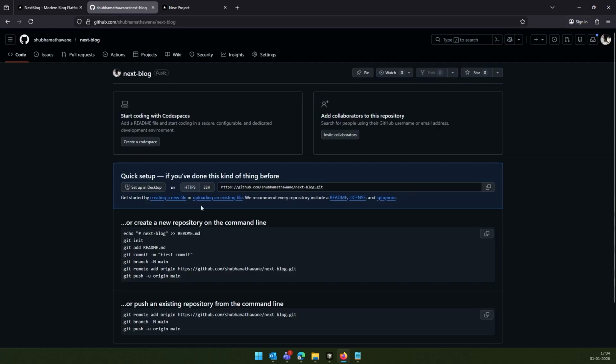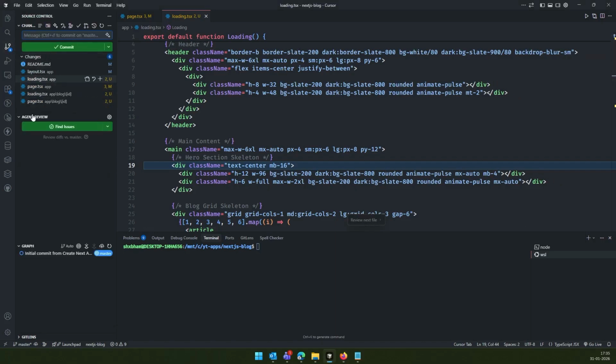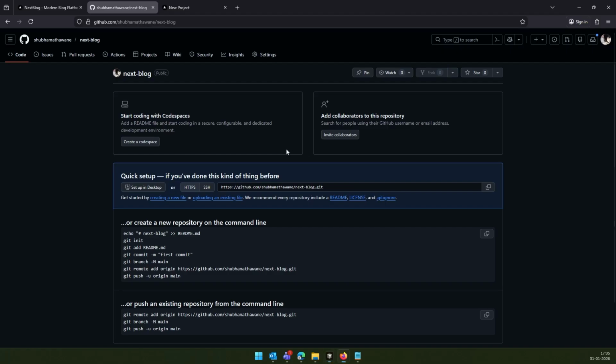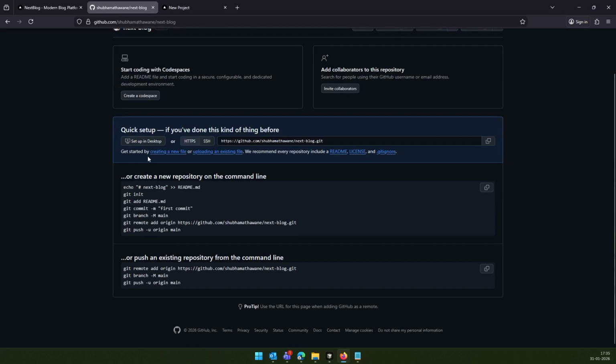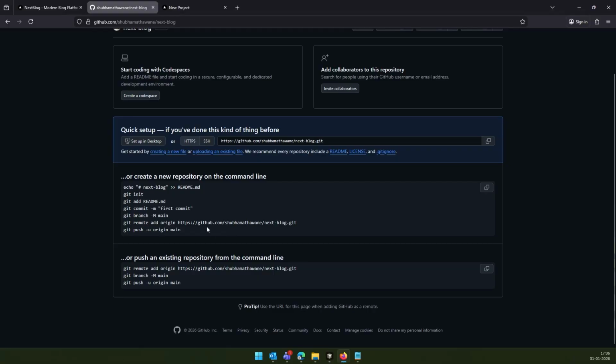Now we have created the GitHub repository here, and you might have noticed that I already initialized Git in our local project, and you have to do the same here. After that, you can go here and add your data first. Let's say git add. It will add our changes in our repo.